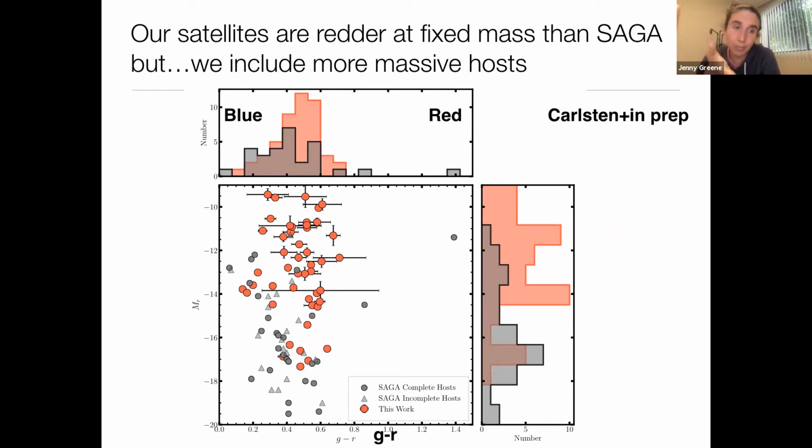I mean, on the quenching thing, one still wonders a little bit whether there's a slight surface brightness incompleteness in the Saga sample. But I don't, and on our side, of course, we only have colors. So lots of things that look reddish could well be doing low-level star formation. So we're really not doing a fair comparison yet. But even if it were surface brightness incompleteness on the Saga side, it's not totally obvious to me that the puffiest things would be the closest in, although maybe that's true.